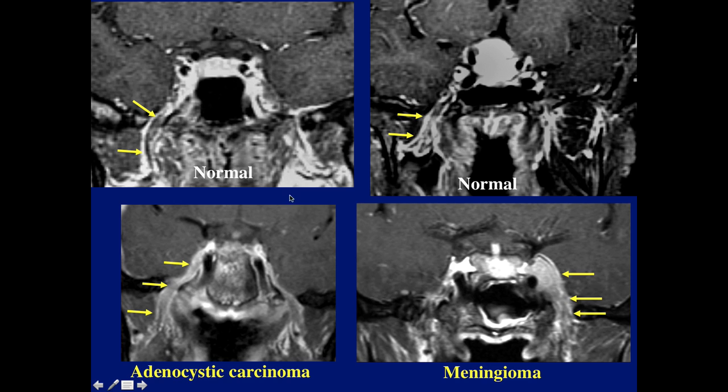Now, when you have abnormalities of the mandibular nerve, most of the time you'll lose this. Here's a case of meningioma, although you still get a suggestion of the fibers, but you get this homogeneous enhancement and enlargement of the mandibular nerve. This was a case of adenoid cystic carcinoma. Again, notice the involvement in the region of Meckel's cave. Here's the vertical portion of the carotids. And here, the mandibular nerve may be outlined, but this is enlarged and enhancing. So you lose this distinction that you normally would see.